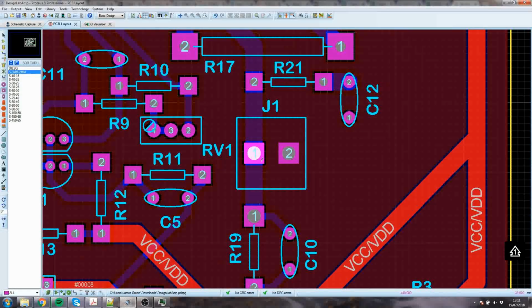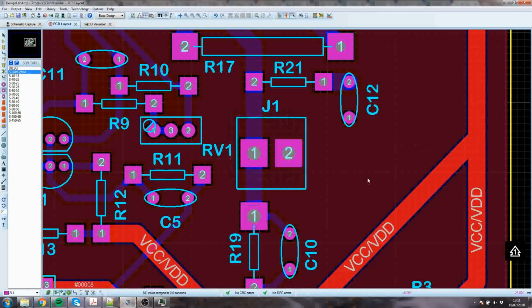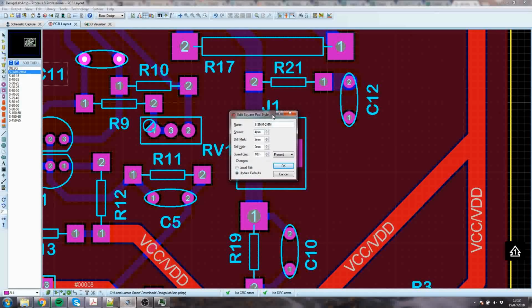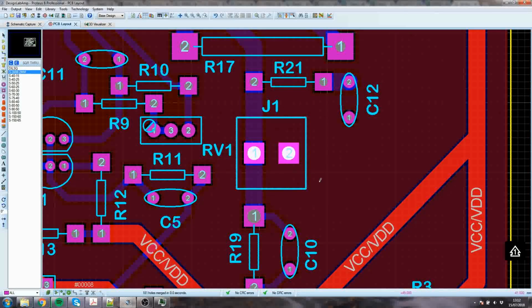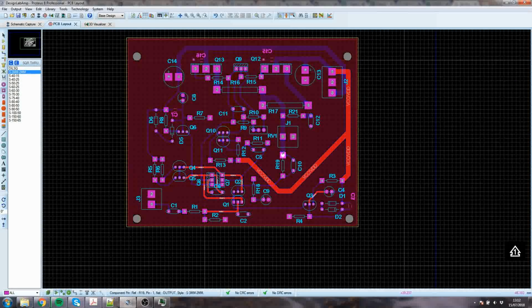If I did make these bigger, would it make that one bigger as well? Yes, it would. So that's better for this size, but that's too big for here. So you need to be careful you don't decide to do changes later and find that you've got problems. That applies to that one and that one as well.